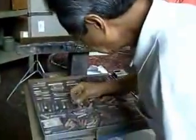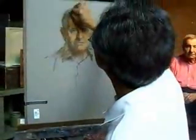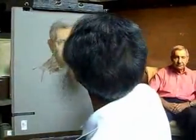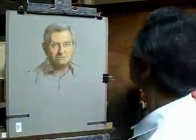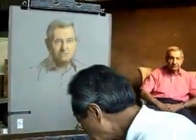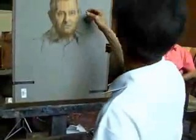And if it's too cool, we warm them up a little bit. We'll put a little yellow tone over, warm them up, so it becomes warm gray instead of cool gray. See? A little bit warmer. And the light, we can make it a little bit lighter, using a warm light.